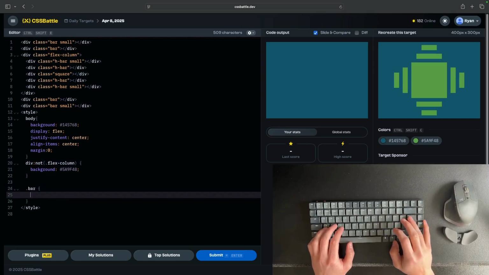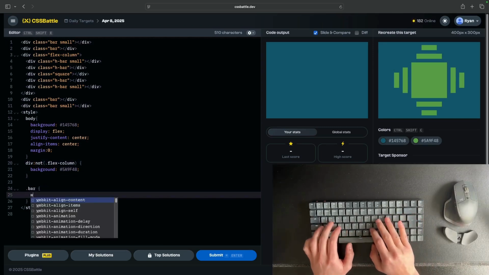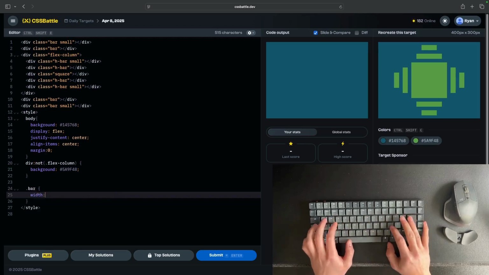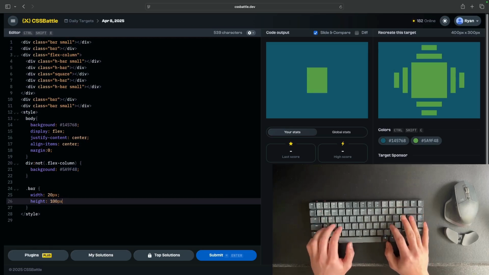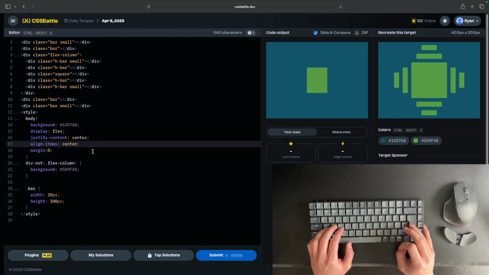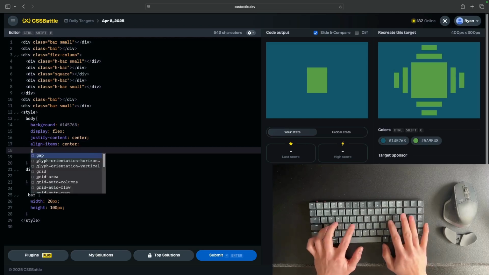Then we can set bar width 20 pixels and height 100 pixels.